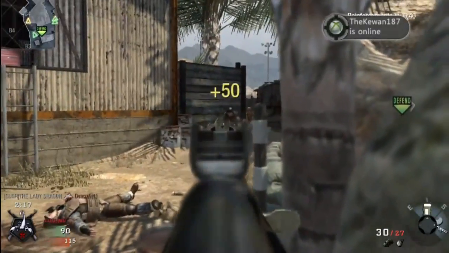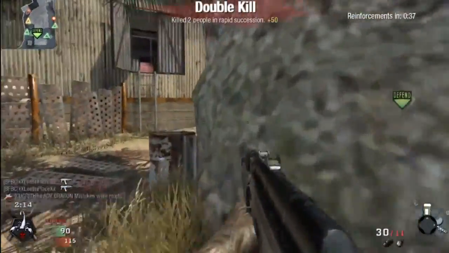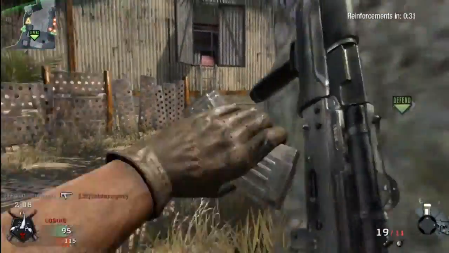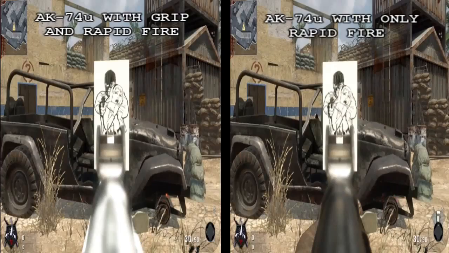Right, the last thing I want to demonstrate in this guide is how the grip compares to a non-grip gun. Now this first test is going to show you two guns side by side. The left one is with the grip and rapid fire. The second one to the right is just rapid fire. You'll be able to see a huge difference in the spread of the bullets.